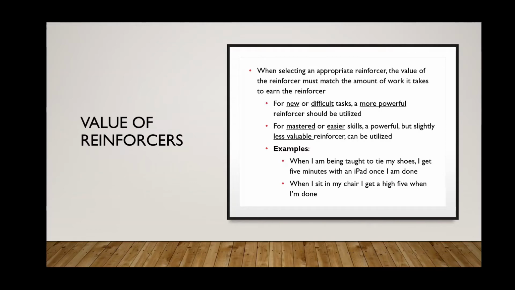This is different when we're working on either mastered skills or something that's a little bit easier. We still want to use a powerful reinforcer, but this can be something slightly less valuable. For example, if I'm being taught to tie my shoes, and this is a very difficult skill that takes a few minutes, I want to earn something powerful such as 5 minutes with an iPad once I'm finished. But if I'm being told to sit in my chair, I might simply get a high five when I complete that task.